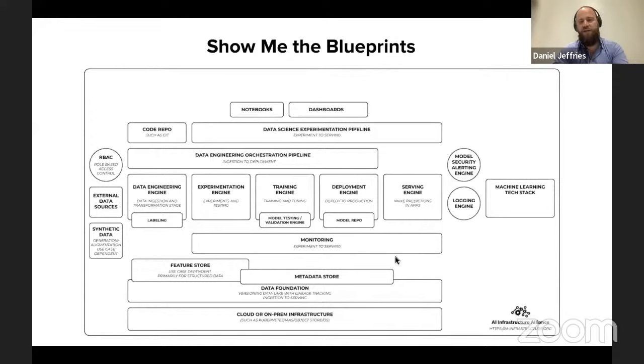And then there's data engineering orchestration-focused pipelines, data engineering experimentation pipelines, monitoring. And you notice monitoring goes across a huge chunk of that, right? The data engineering goes across from here to here. Data experimentation goes from here to here. There's also these data foundations like cloud and on-prem. There's secondary things like feature stores. The question becomes, is this a perfect representation? No, but it's also something that really distills it down.